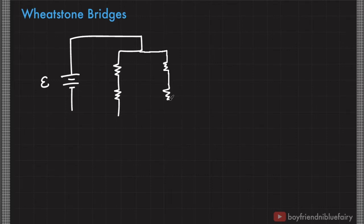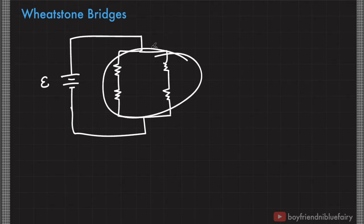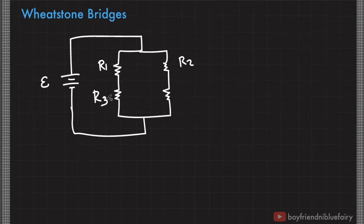So to begin with, imagine we have an external EMF source. Let's represent this with E, epsilon. And then it's connected to a network of resistors. This network of resistors is commonly known as a Wheatstone bridge. Let's name this resistor R sub 1 and this one R sub 2. Here, instead of naming this R sub 3, I'll just name this R sub x, because this is where we will position our resistor with an unknown resistance. And this is R sub 4.